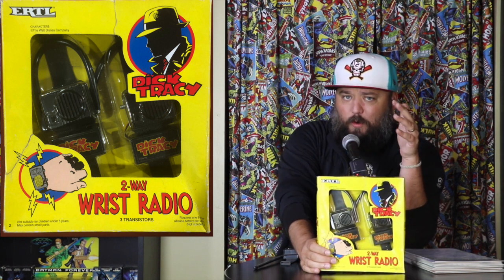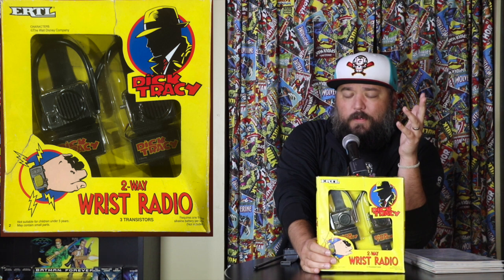So instantly, gang, when I saw these in box, the box is beat up, but I don't even care. That's not even an issue. I might even just take them out someday to see if they still work. Who knows? But this was so cool, I couldn't pass it up. But I know most of you are here to see what comics I got. I got a stack of them. Not a lot of super expensive comic books, but there are some cool ones in there. So I'm going to show you what I picked up.